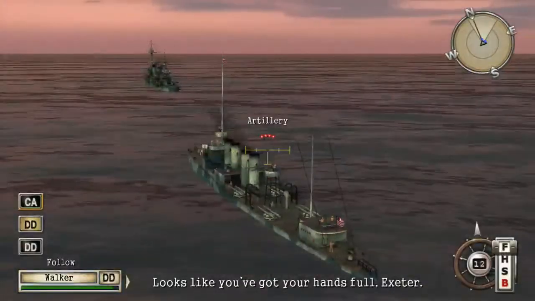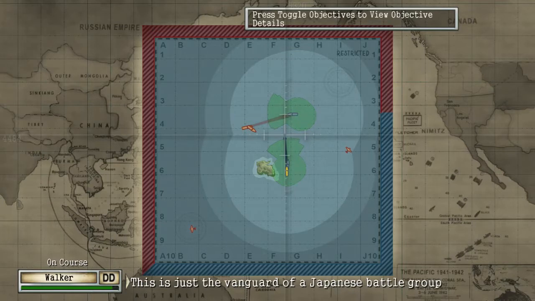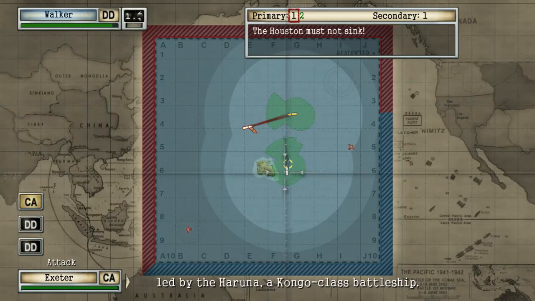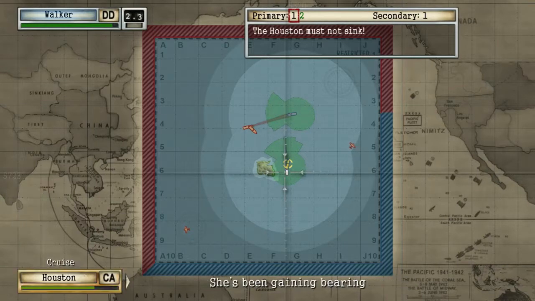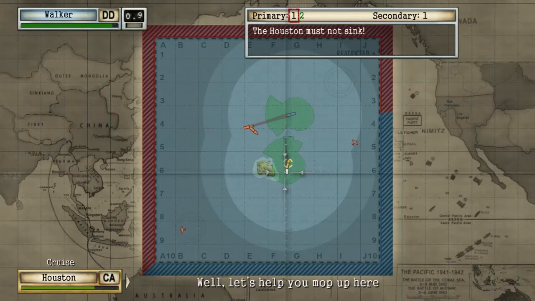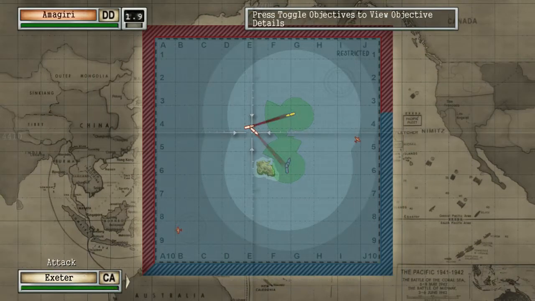Looks like you got your hands full, Ensign. I'll say, Commander. This is just the vanguard of a Japanese battle group led by the Haruna, a Kongo-class battleship. She's been gaining bearings since we passed the Sunda Strait. We're going to get the destroyers into their own little thing. Then we'll see about the big boys.